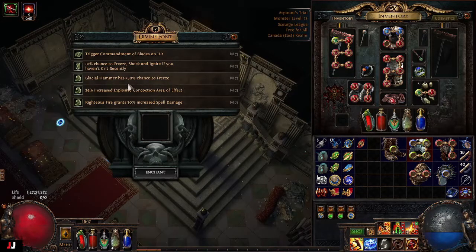And for loot, Glacial Hammer has chance to freeze, explosive concoction area of effect, and Righteous Fire increased spell damage. That'll probably sell right there, the RF one. Well, I don't know if it'll sell. It's pretty late in the league, but it'll be worth the most.